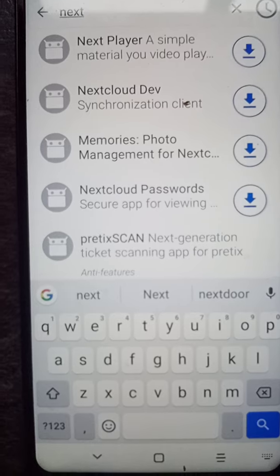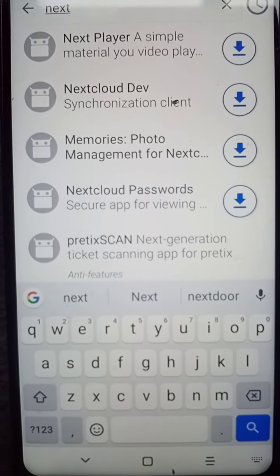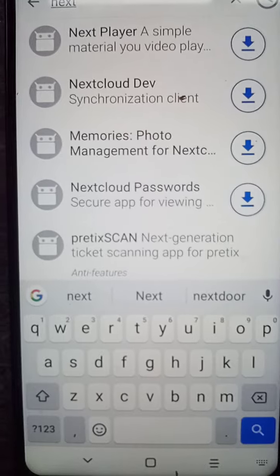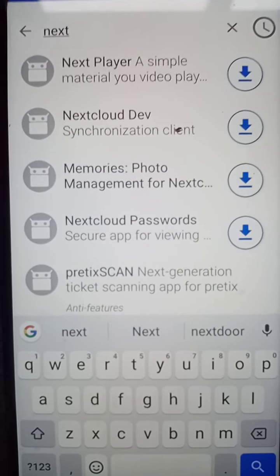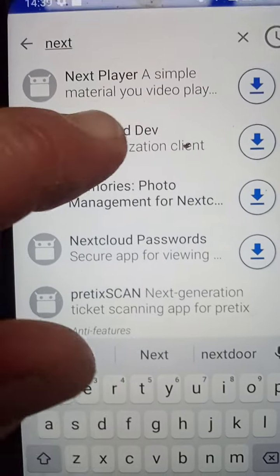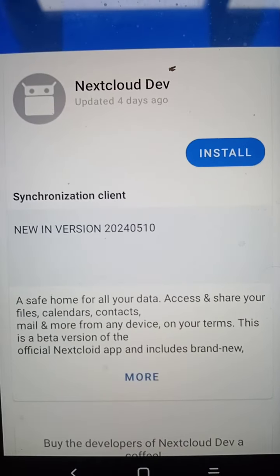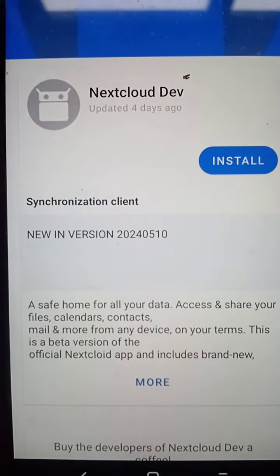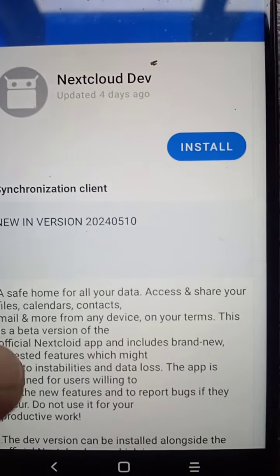You know, all you're doing is opening up another place where your privacy or your things can be accessed. But let's say you're determined to have a cloud-based something. So Nextcloud. Okay. Safe home for all your data, access and share files, contents, blah blah blah, from any device. Okay.